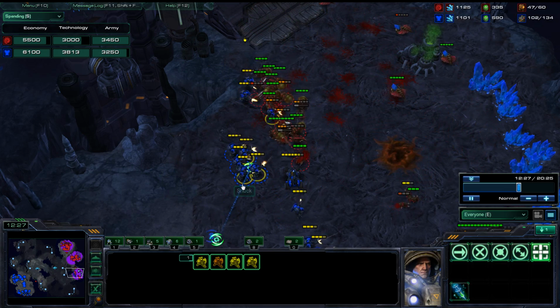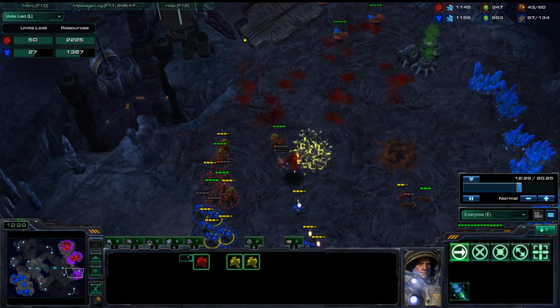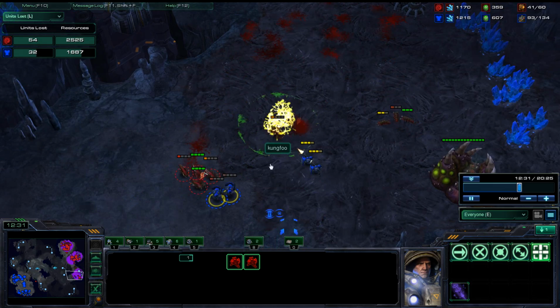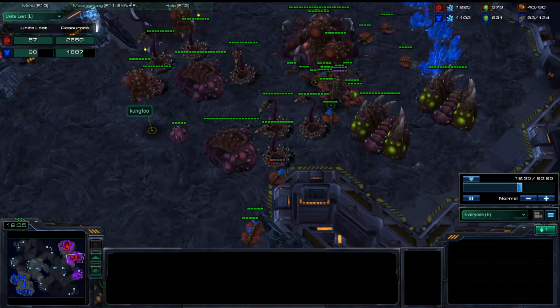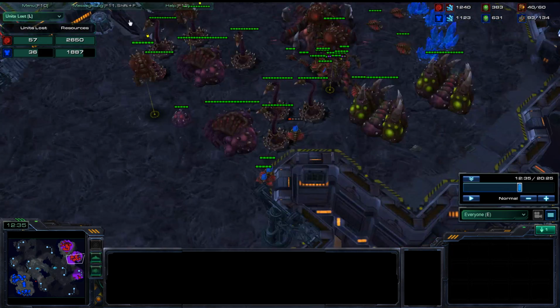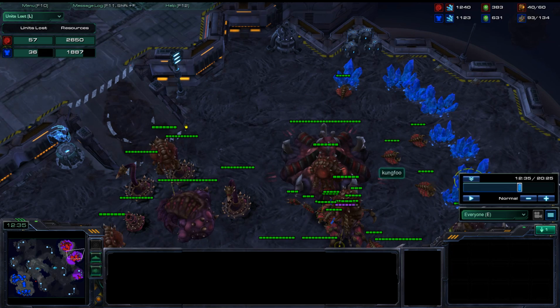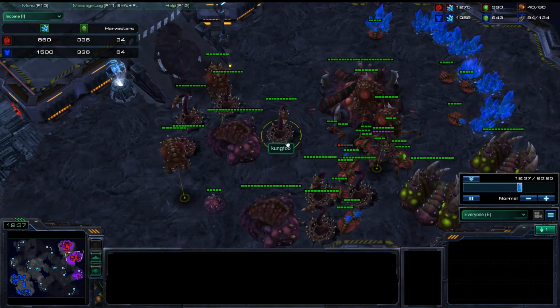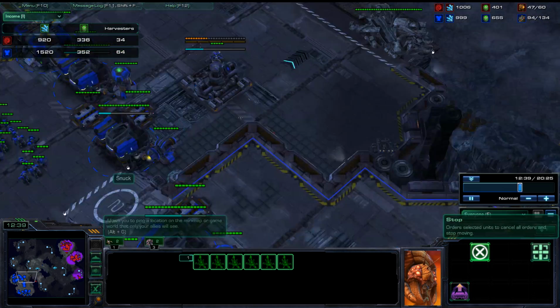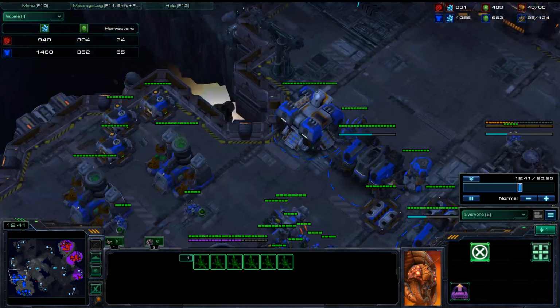This is beautiful. So look how well you traded in this engagement. Auto spread is one of the best ways to spread large groups of Marines. I love it. So you came out $1,000 ahead and killed the hatchery, and he has like no drones. He's completely army light. He's got way too many spines. You're just so far ahead right now in this game.